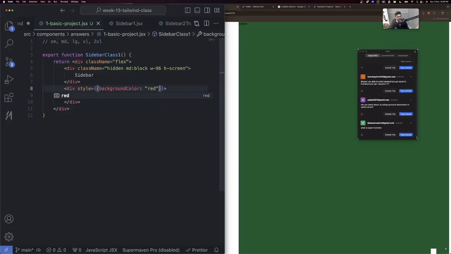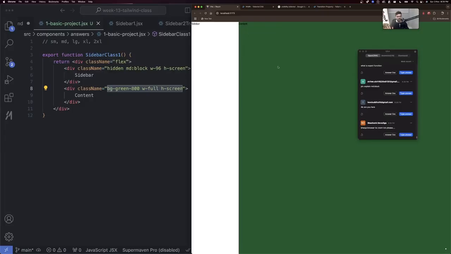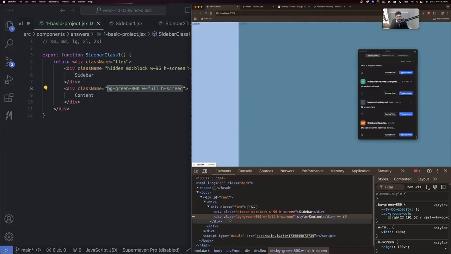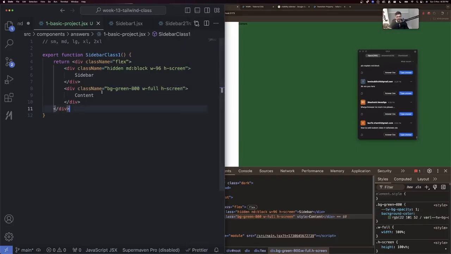We wrote CSS like this in HTML also, inline CSS. In React also, this is how you write inline CSS. But if you are using the Tailwind library, which everyone uses, then it gives you constructs like these. If you want to set the background color to something, you have to use this BG Green 800 class. What is this? It is just a class in the end. If you go here and look, I have just assigned a class to this specific element. Div class equal to BG Green 800. The BG Green 800 class has background color set to this variable. That is how this text translates to CSS over here.